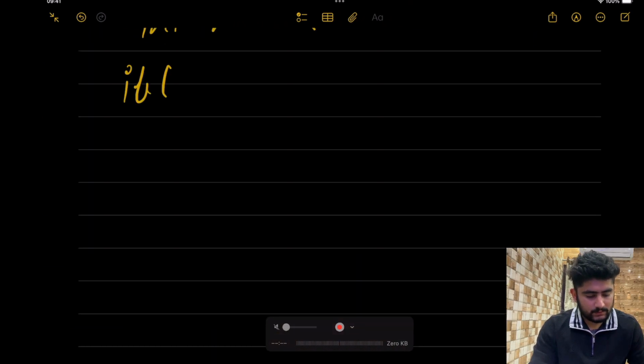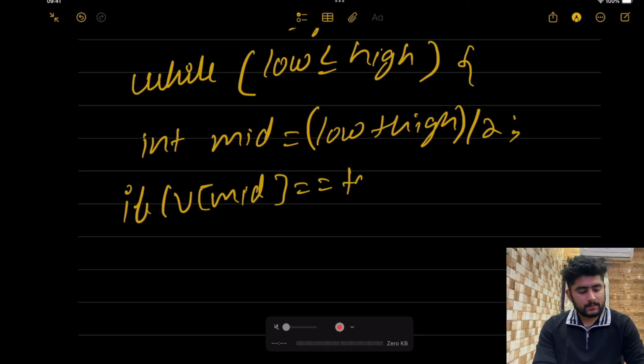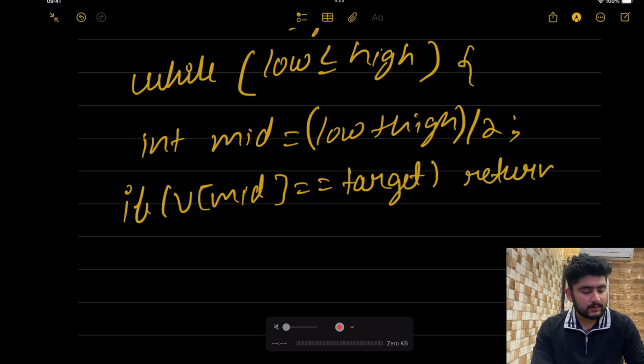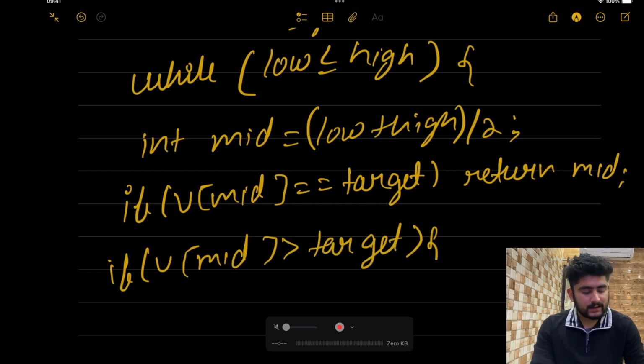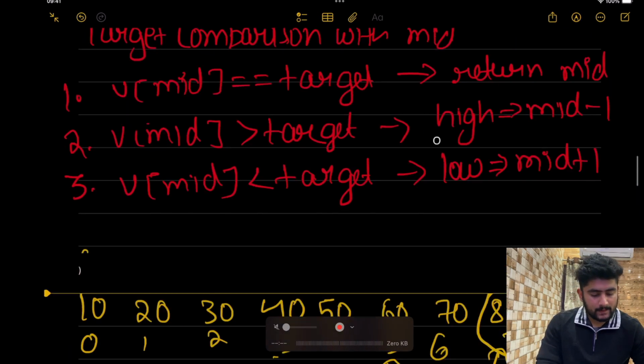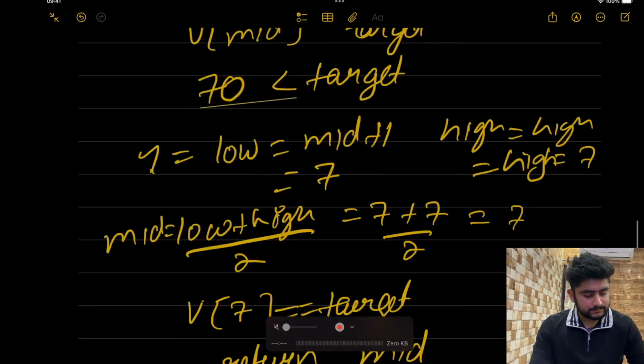So what will we do? If v of mid equal to target, then we simply return mid as our answer. Another case is if v of mid is greater than target, then high becomes mid minus 1.